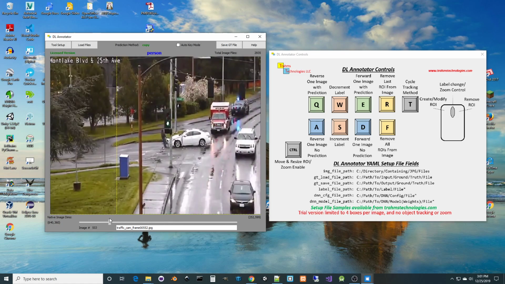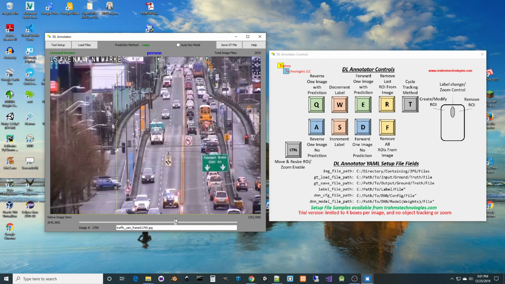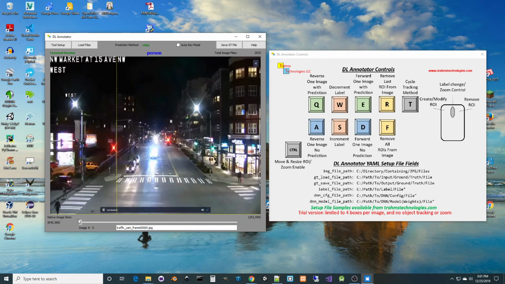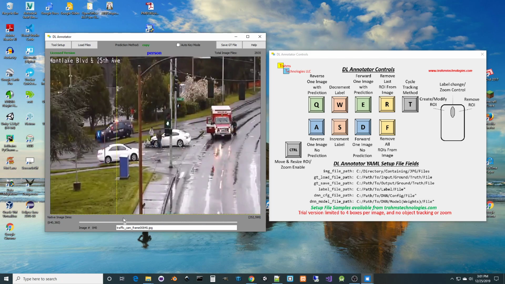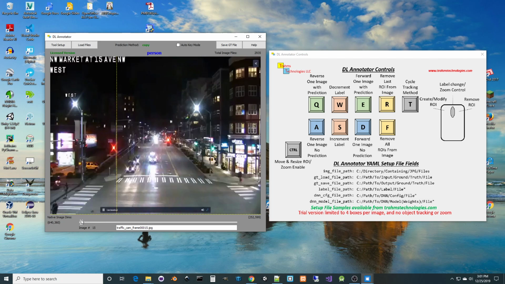And you can see the file name displayed below, as well as the image number, and it's all in alphanumeric order, so you should be able to see in order the files in that directory and what they look like. Notice the crosshair. The crosshair is available, and it goes all the way to 800 by 600, even if the file's native dimensions are something different, like it is here.